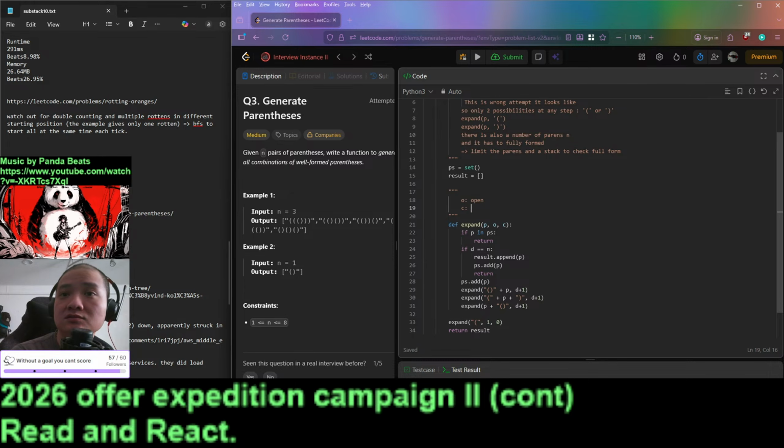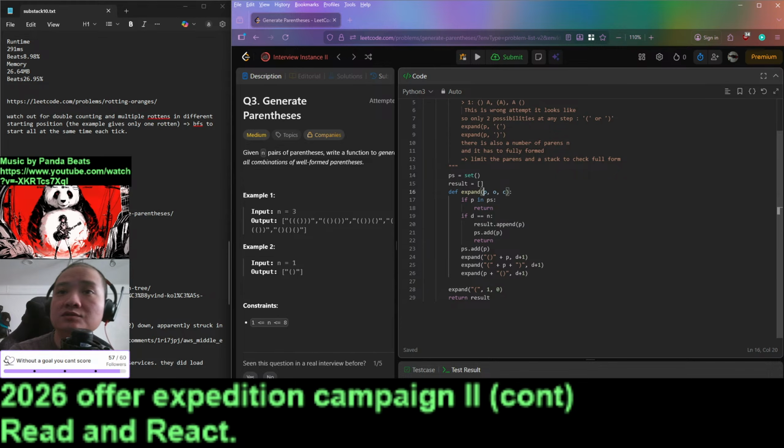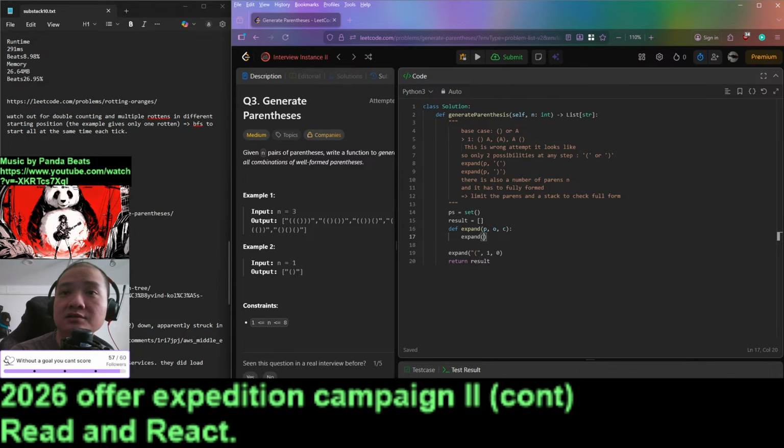Open, and we don't need to. And the basic is expand at every step.